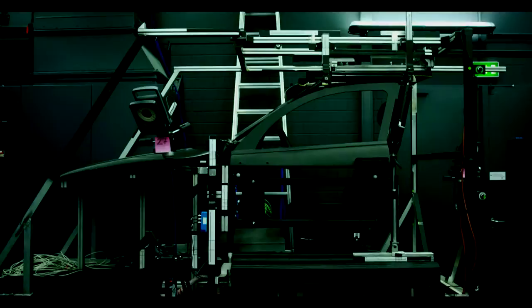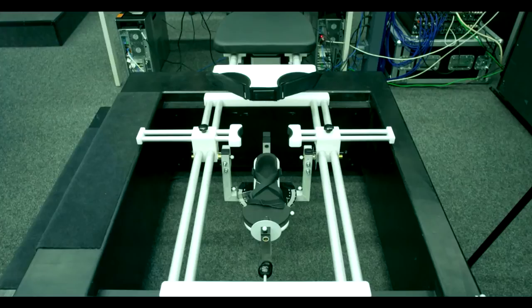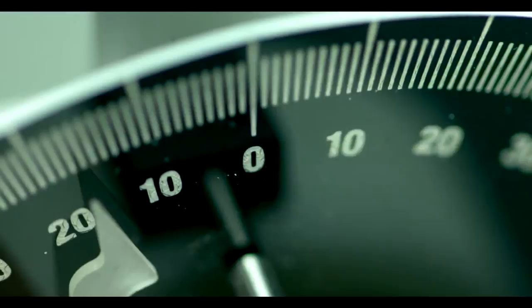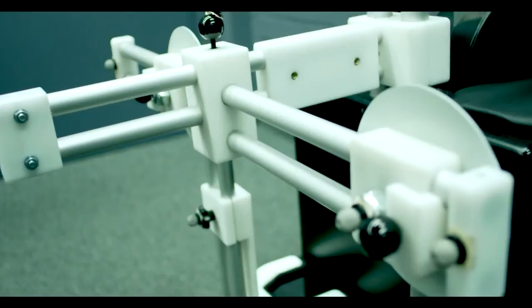What we want to make is the car like a custom fit suit. My name is Raphael Bichler, my main issue is the biomechanics. In the very early design process, we are having a virtual mannequin — it's called Ramses. It's a digital human that can calculate all the stress in the body, for example the forces in the joints. If you steer very fast or use a gear shift very fast, you need some clearance space for your elbow or for your shoulders. It would be best if the driver and the car are together as one.